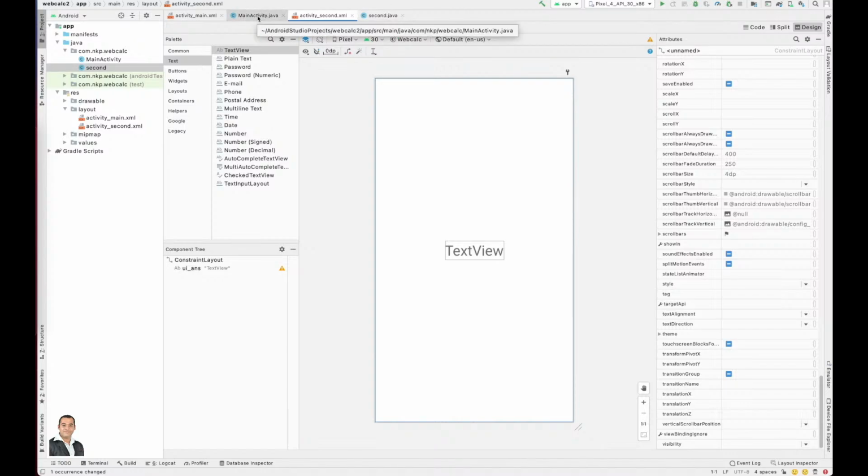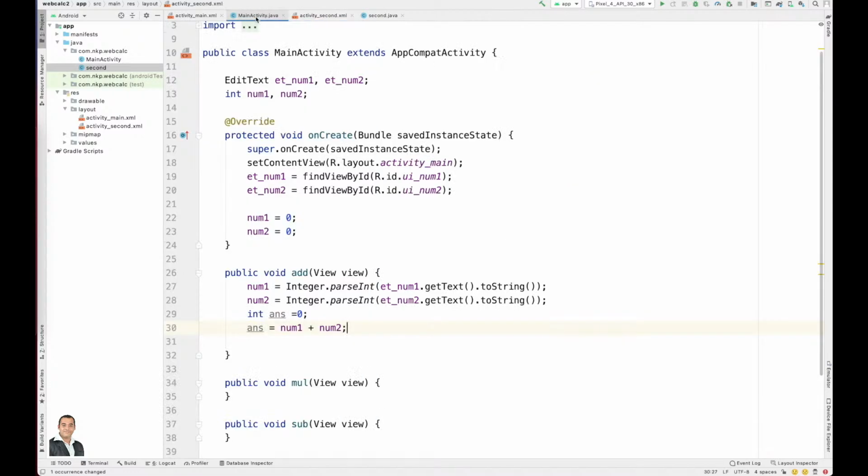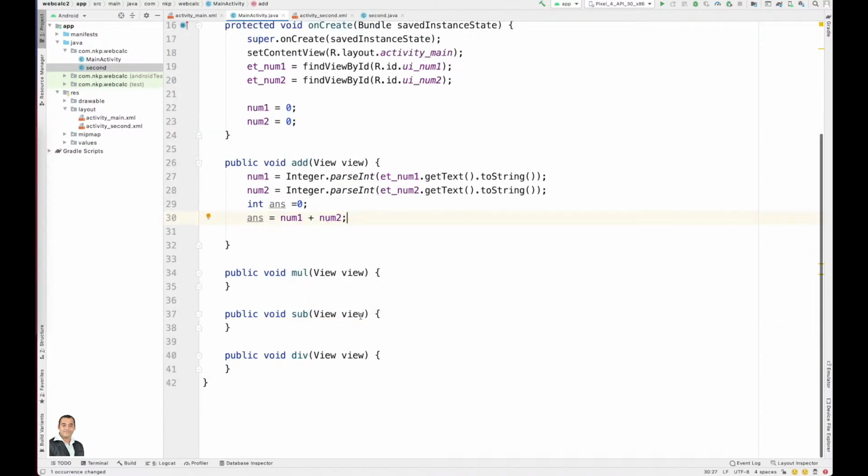As far as I can remember, we were in the main activity section, and now I'm creating another method, but before that we need to change activities.